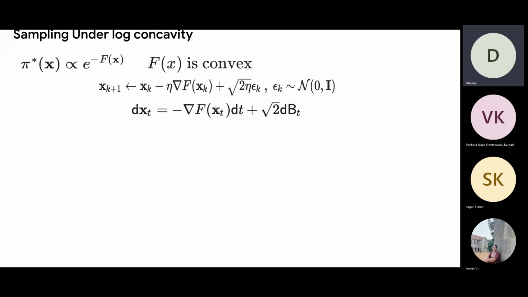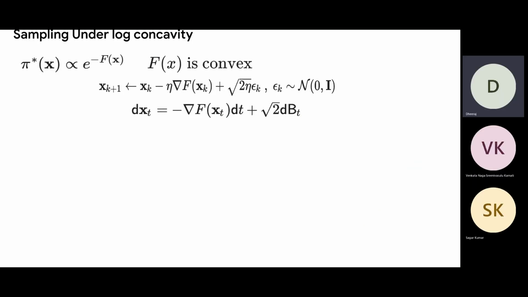Here, basically, you take it to be an indicator function where it is 0 inside a body and infinity outside a convex body, right? But okay, this is not the way to sample from that. There are other ways to do that, but it fits in the framework in some sense. I mean, there's also this meta equivalence between sampling, optimization, and integration. Does that show up, or are you actually working with this?